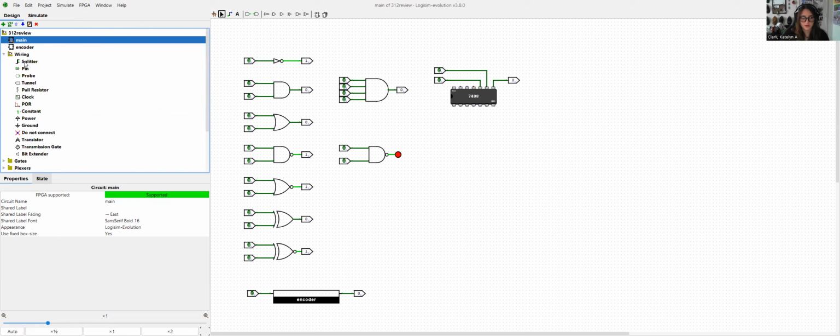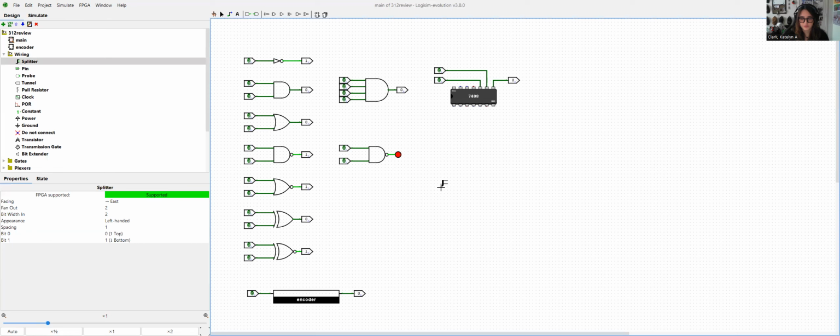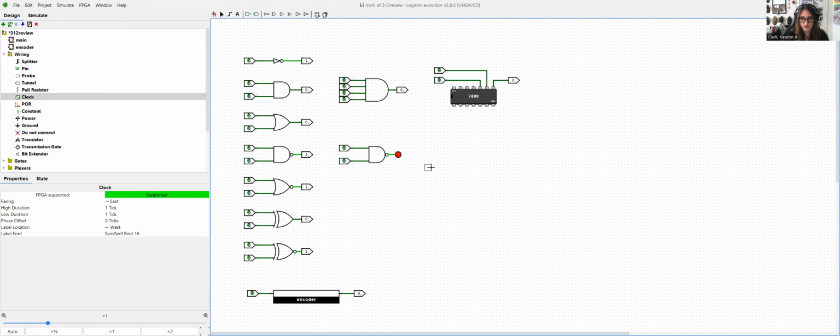So wiring, this is a splitter. If you have a wire that is, say, 4 bits thick, this can take that 4-bit wire and split it into all 4 individually into 4 1-bit wires. The other stuff you could be using from here, this is a clock.